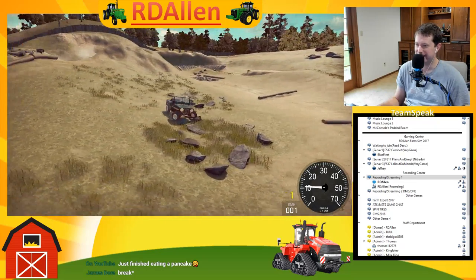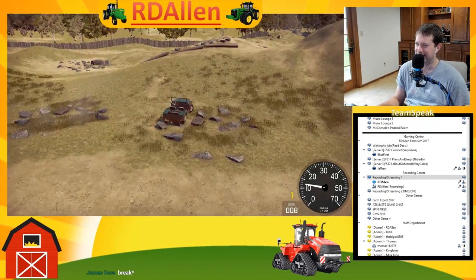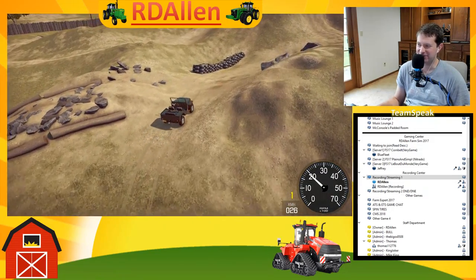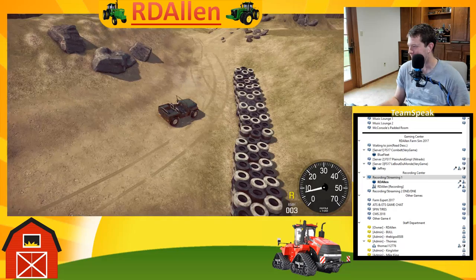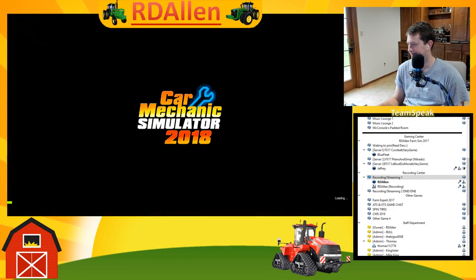Ow, man. Keep getting abrupt stops here when we run into some of the taller objects. Gotta know, if we smash into these tires, do they go anywhere? Nope, they're solid. Oh, bummer. It'd be cool if they went flying all over. Okay, I think that's good. Let's return to the garage.